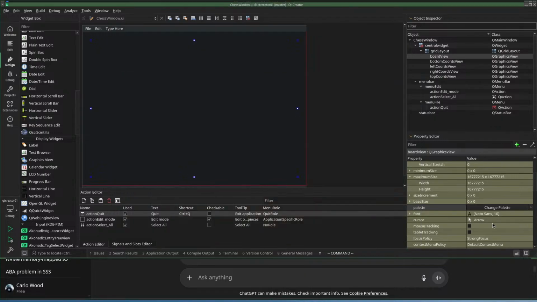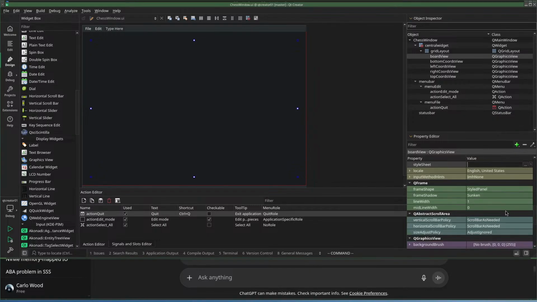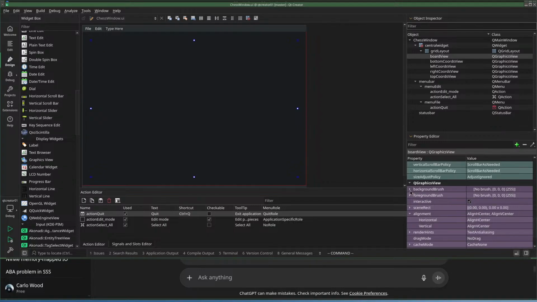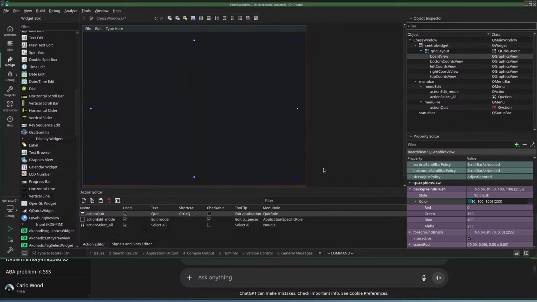Nobody knows what this is. Palettes. Style sheet maybe. But oh. There we go. Apply.